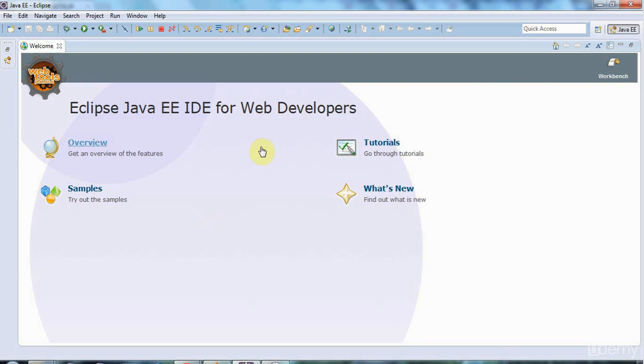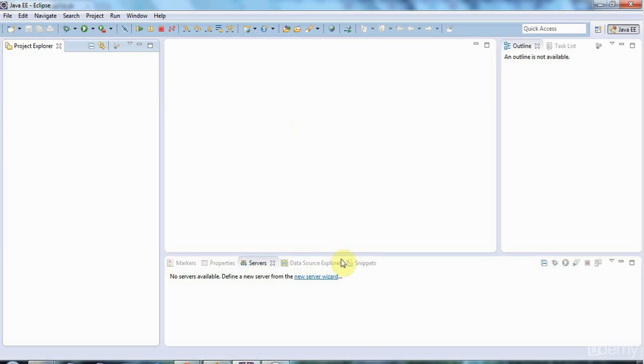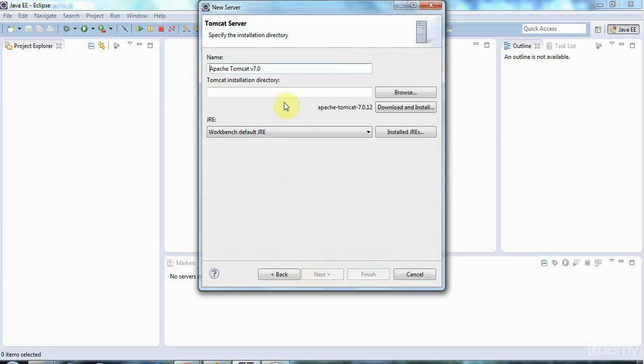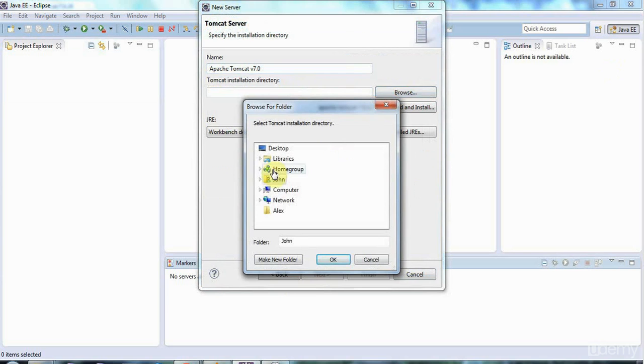This is the welcome screen, and once you've got it up and running, go to the workbench here, and if you want, you can add a new server down here on the servers tab. So click the new server wizard and open Apache, because we are using Apache Tomcat. And let's say you're using Tomcat 7, which I am at the moment, and click next, and you might have to tell it where the Tomcat installation directory is.